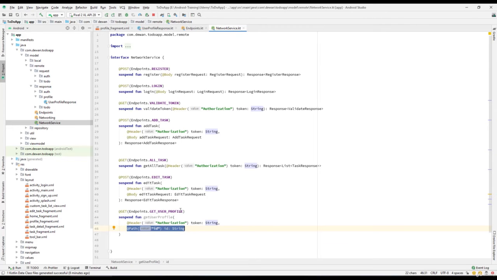ID. So how to get the path ID over here is, let's open the inverted comma over here, and inside this let's create a variable of dollar endpoints, and if you pass the curly brace, and inside this curly brace let us paste our endpoint.